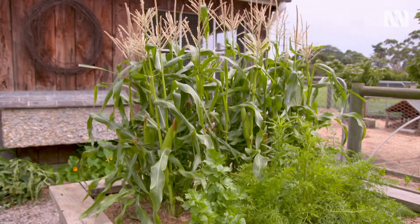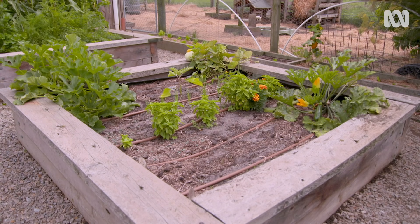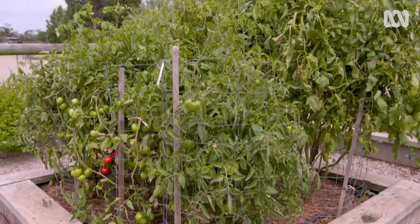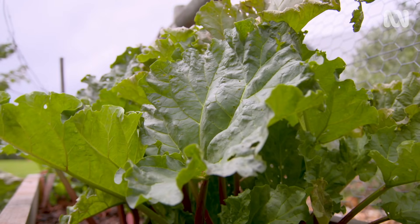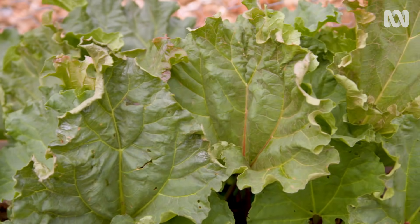I like these square raised boxes — they are really good. I thought I'd planned everything beautifully, but I was looking at aesthetics more than practicality. I think long narrow beds would have been much better in hindsight, as I'm getting older and my back is getting sore. Reaching into the middle — I thought I'd calculated it perfectly, but I would now choose long narrow beds. And I suppose that's why so many gardens are set up like that — it's to do with being practical.